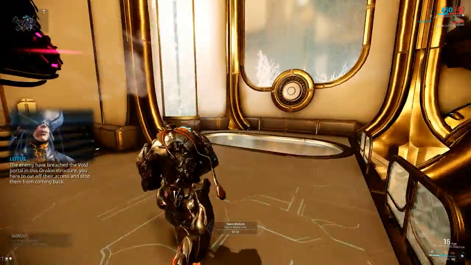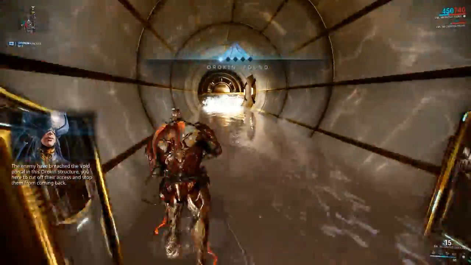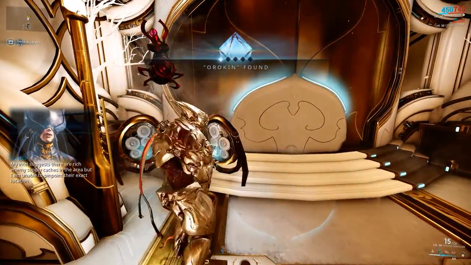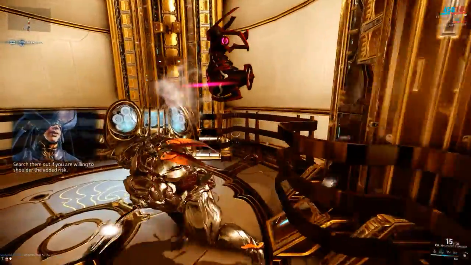Enemies have breached the void portal in this Orokin structure. You are here to cut off their access and stop them from coming back. My intel suggests there are rich enemy supply caches in the area, but I am unable to pinpoint their exact location. Search them out if you are willing to shoulder the added risk.